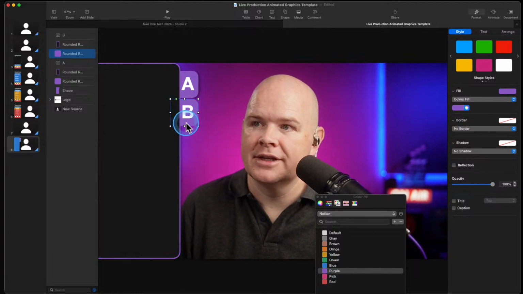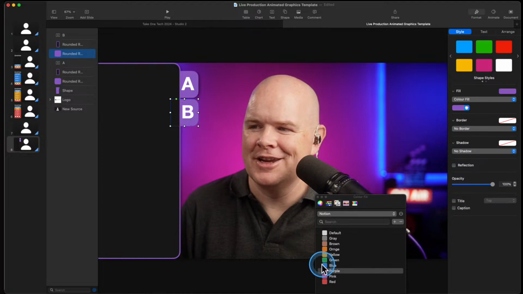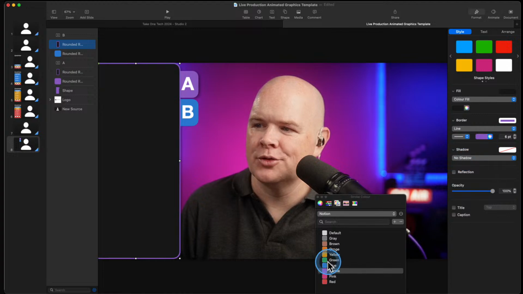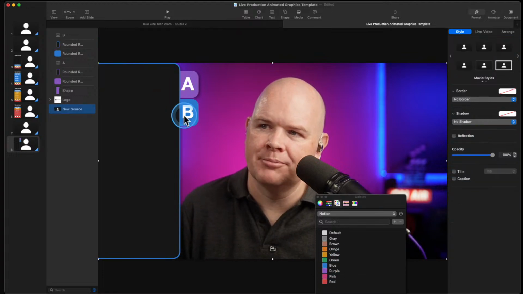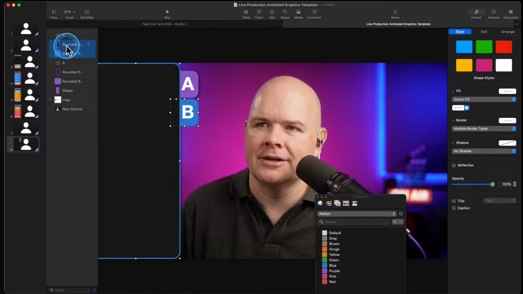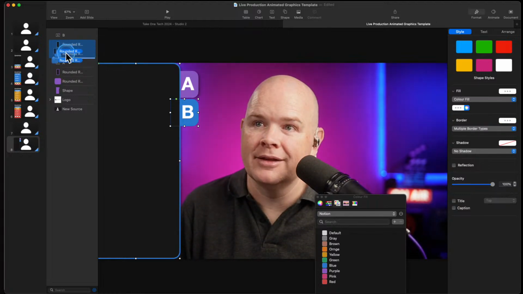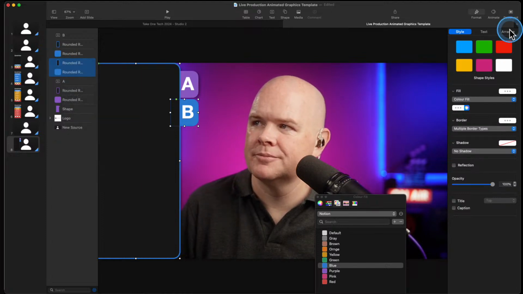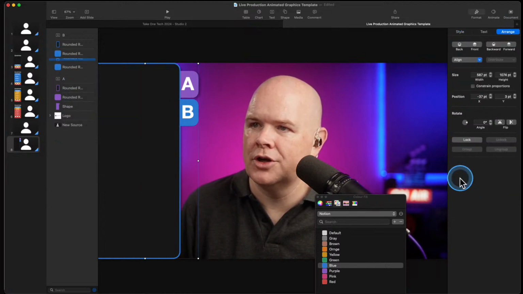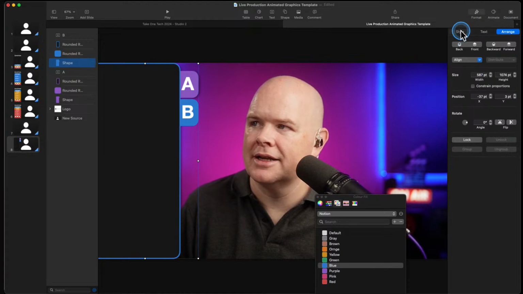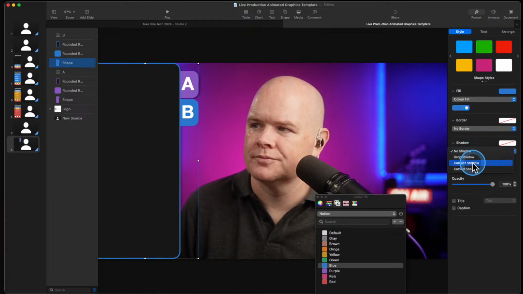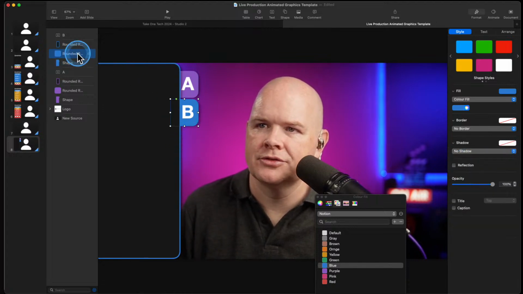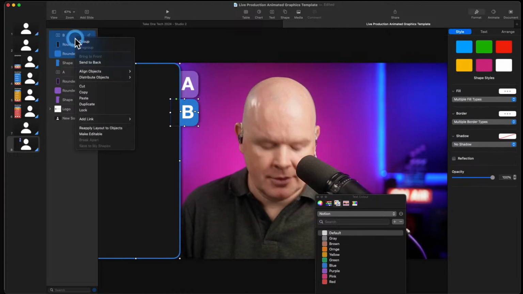Oops, I don't want to change... There we go. I've done exactly the thing that I said is very easy to do. I changed the background rather than the border. There we go. So we now have our B tab. I need to do that thing again where I duplicate these things and then merge them. So I'll come over to here, arrange and merge, unite like that. And then I'll add the drop shadow again. So now that one's got a shadow, and then let's repeat that process one more time.